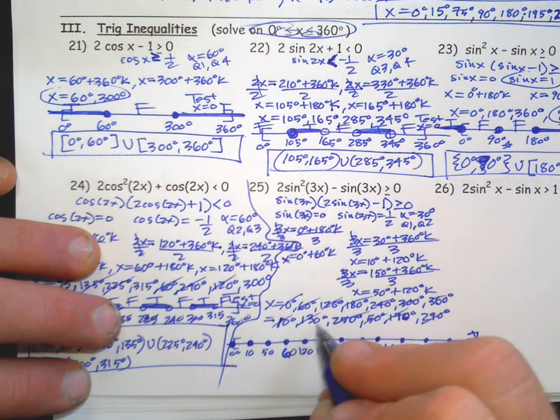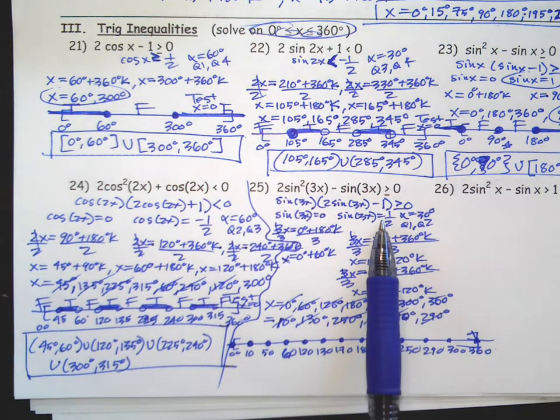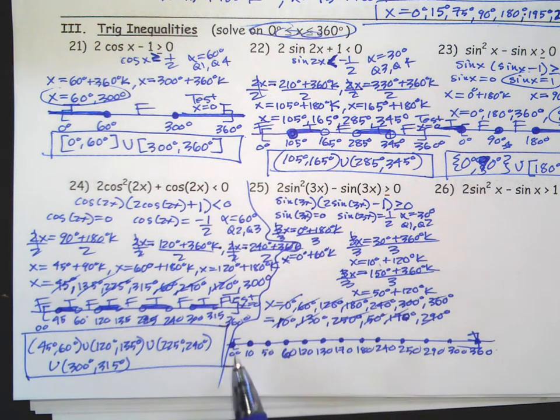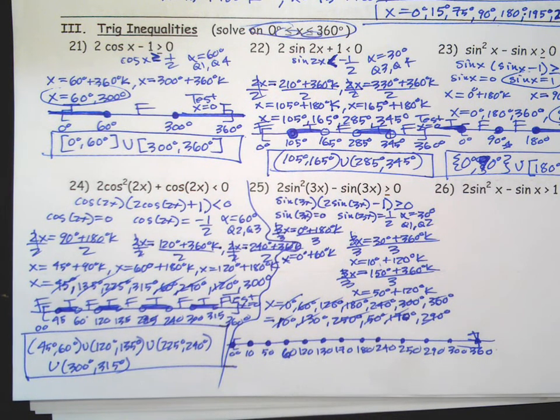Okay, do we get them all? I mean, we do expect to get 6 from this, and then this, usually we would get 3, but we're going to get 9. So 6, 9, 15, 1, 2, 3, 4, 5, 6, 7, 8, 9, 10, 11, 12, 13. 13? Yeah, I guess it's 13. Okay.